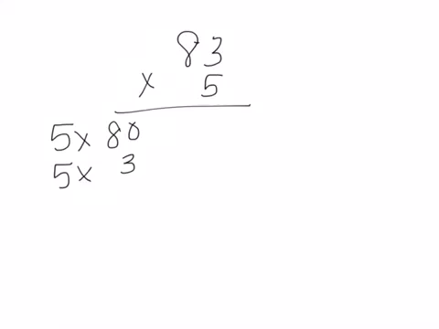What's that value? CJ? 400. 400. And then 5 groups of 3. Caitlin? 15. And then we are going to add, and we are going to see that that number is 415. The next problem that we're going to do is a little bit more. This is not found in our math journals.